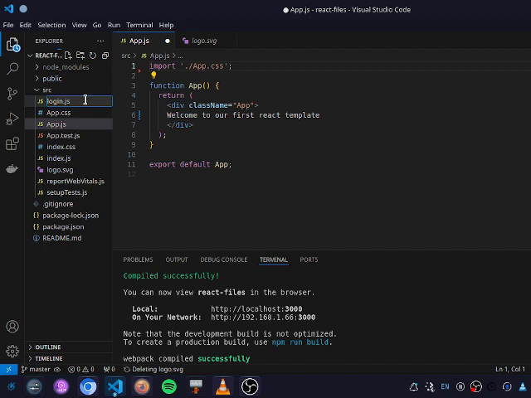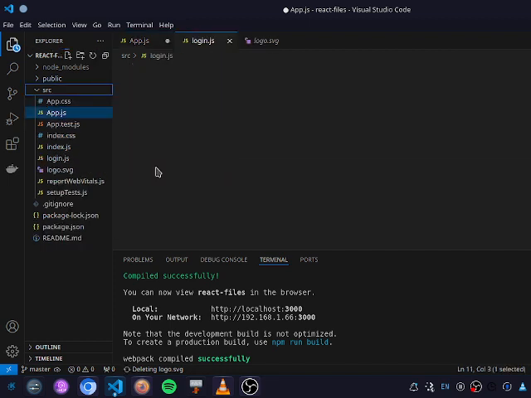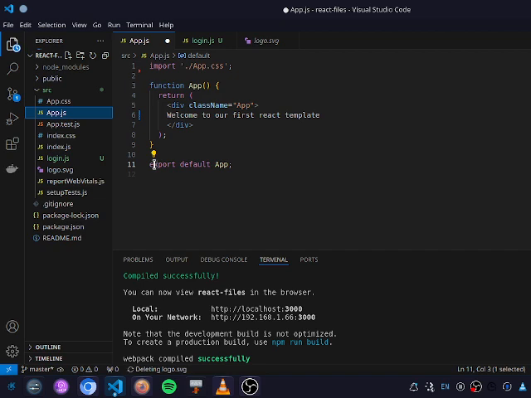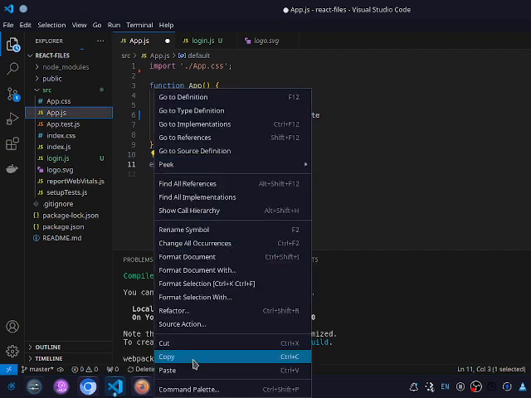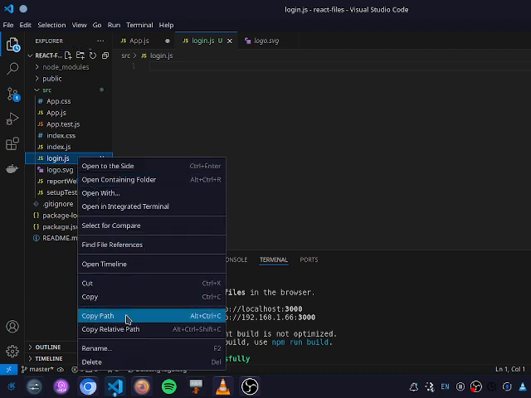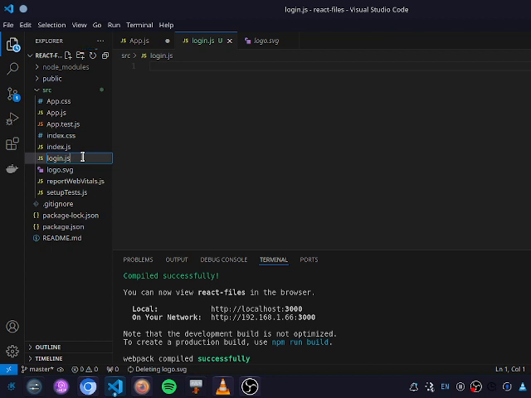And remember, when you're using React, what really makes React stand out from other templates is the extension JSX. So the JSX template is going to tell us this is a React. You can see when you put the JSX, the icon is going to change to a React icon.